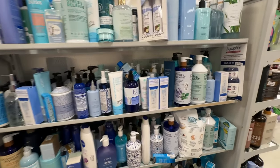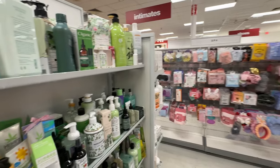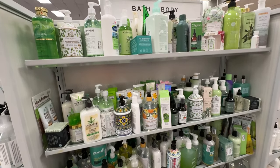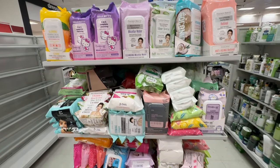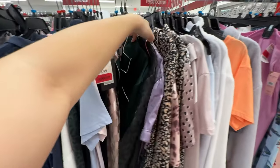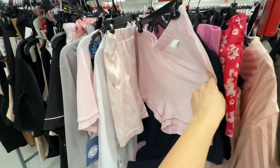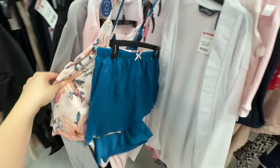Look at this aqua four set for $10.99 — that is awesome. There's just so many things, I get overwhelmed, but I prefer seeing a lot of stuff compared to seeing nothing at all. I am going to need to get some makeup wipes — does anybody recommend any? My face is kind of sensitive so I can't use all of them because sometimes they burn my eyes. Is there any brands y'all recommend? Let's move on to all the rest of the stuff. I went to Ross last night and found some really cute Juicy Couture pajamas and other brands too, like Calvin Klein, Tommy Hilfiger — super cute. But none of them were in my size. Let's see if they have anything here.